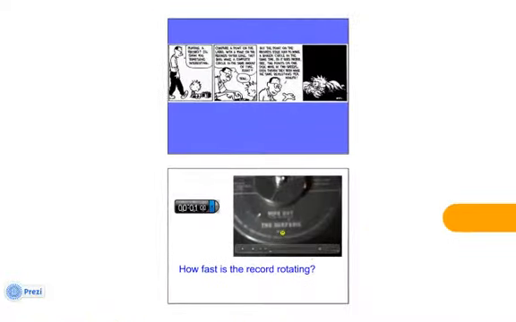An example of a perplexing lesson I did in my class would be the record lesson. Now in this case, we started with a Calvin and Hobbes cartoon. And in this cartoon, Calvin's dad tells him that 2 points on a record actually travel at different speeds, even though they go the same revolutions per minute. This idea is angular speed versus linear speed, and that was the topic we were going through in class that day. So we started with the cartoon, and then I showed the students a video.